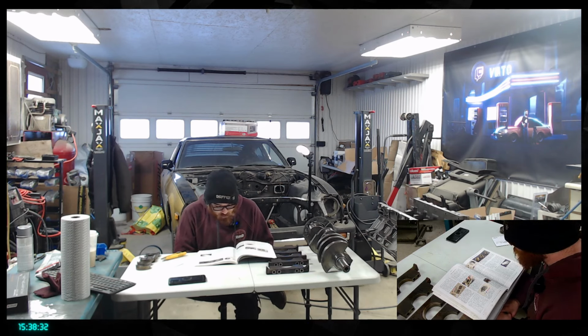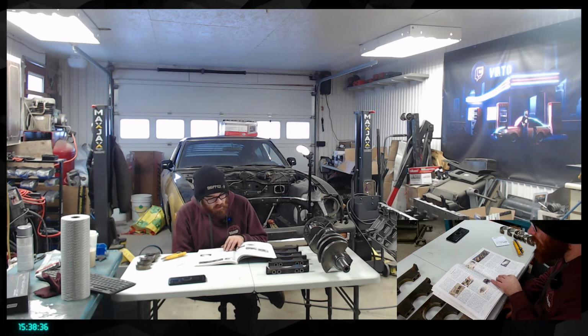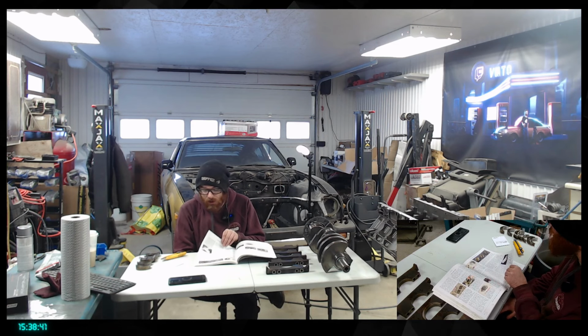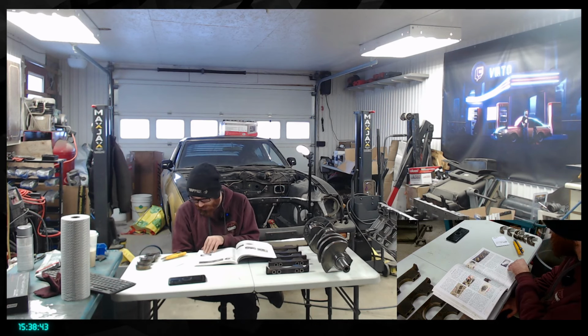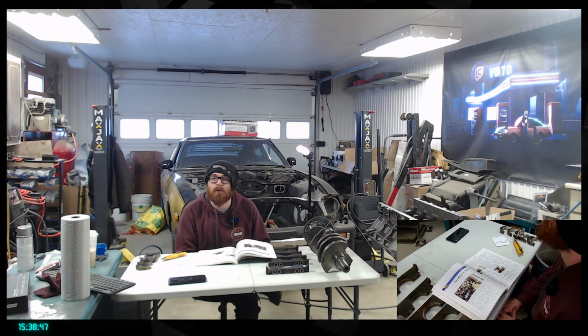Intakes, manifold and throttle body, that's not something we have to look for. We already have our brand new one. A harmonic balancer, it's already bought, so this is also an aftermarket one we're putting in there, because like I said, they are a weak point.